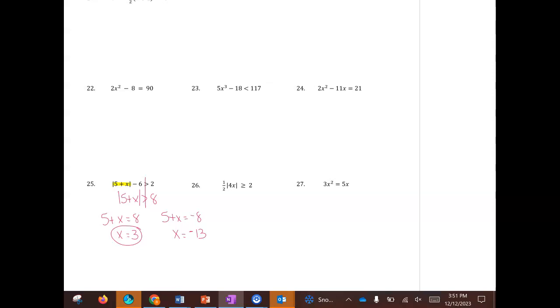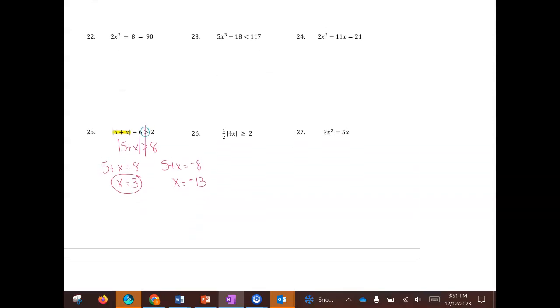This problem has an alligator, though. So I'm going to remember that this is a regular v. There is nothing to flip it. And then I have a line at 2, and I've got negative 13 over here and 3 over here. So this says that my alligator would be happier greater than, or above the 2, the flat line that is. So here and here.